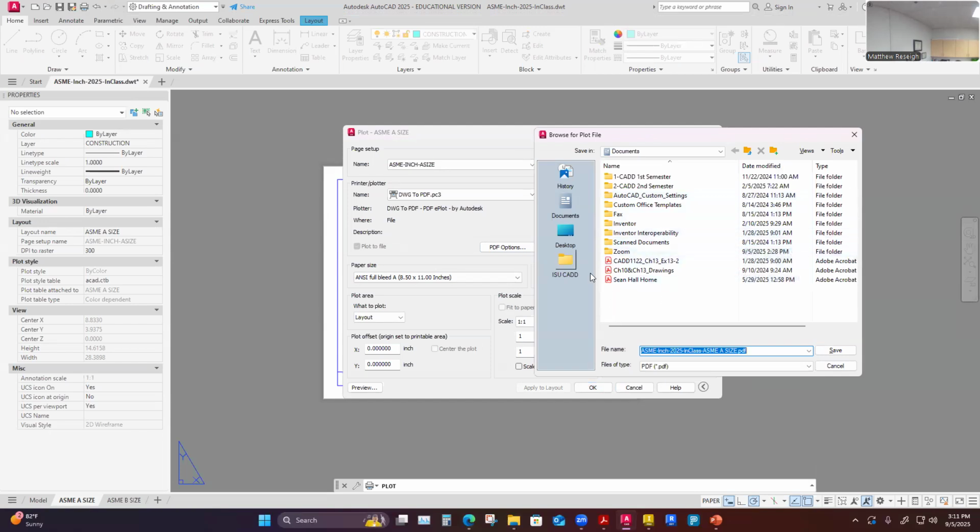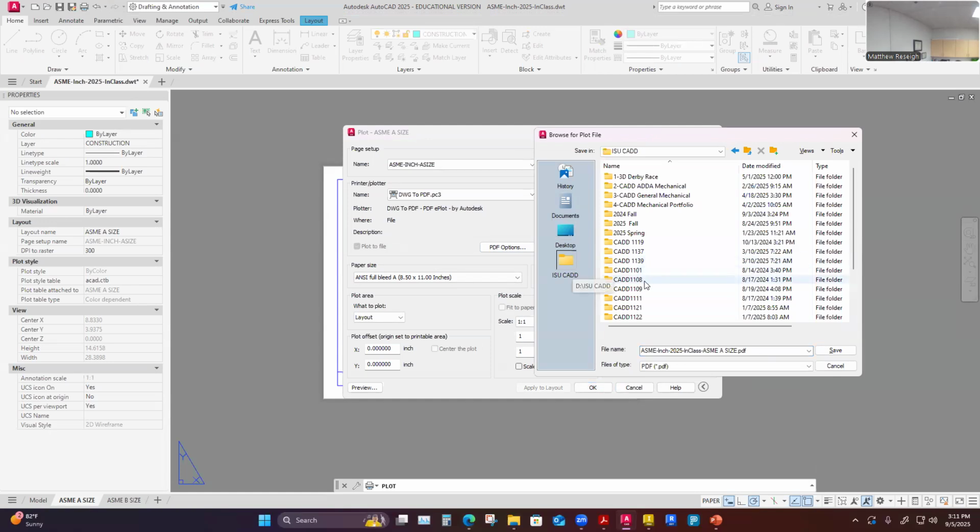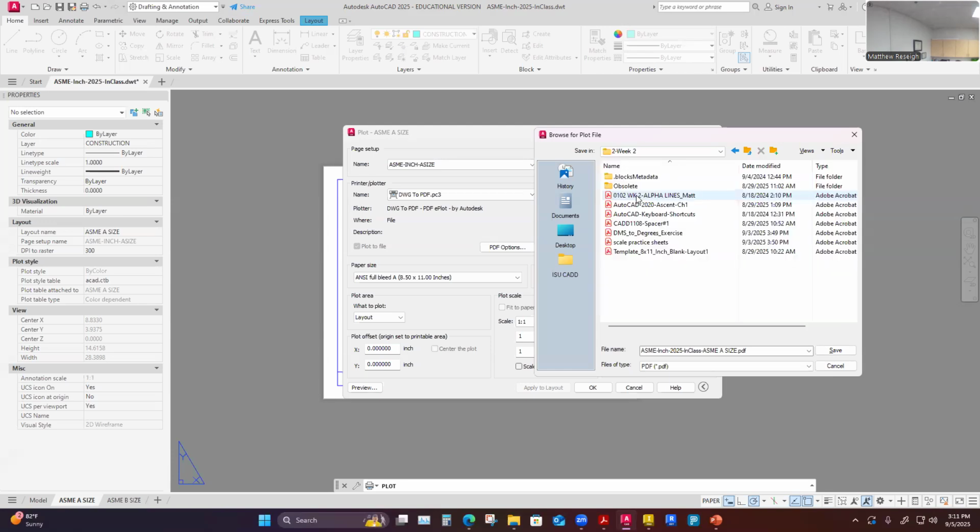So then I'm going to drive down to your thumb drive, wherever that is. I have my quick access to my thumb drive right here. For you guys, I think we've done this in week 2. It was the assignment. I'm actually going to keep mine in my general area now. That's where my templates are too. It's a PDF. It's got the same name. It kind of populated this name, so I'll just leave it like that and save it here.